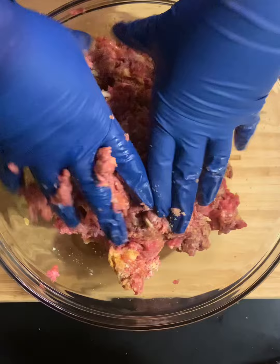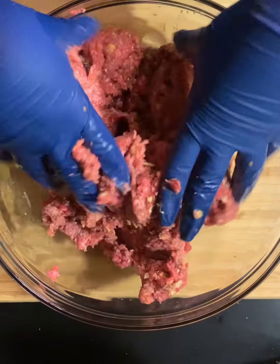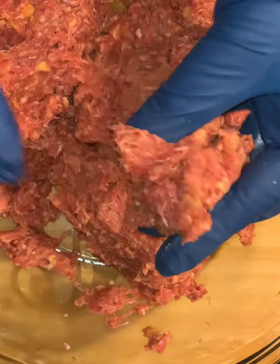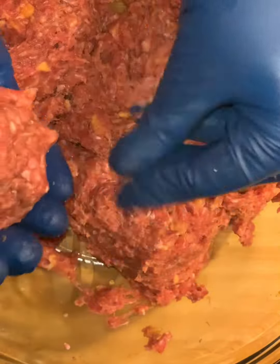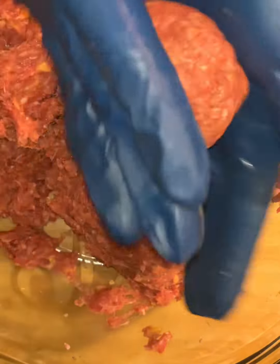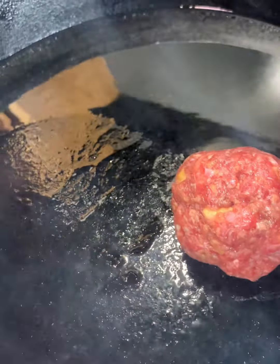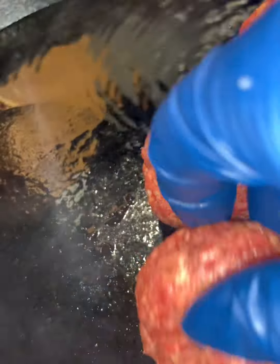Now I'm going in with both hands and mixing the meat together as well as possible. Then I'm going to start molding the meatballs right in my hand. You can make them small or big, but for this recipe I suggest at least a nice palm size, to give it that Salisbury steak effect. Make them big enough that you only need to serve about two or three per guest — they're really filling.